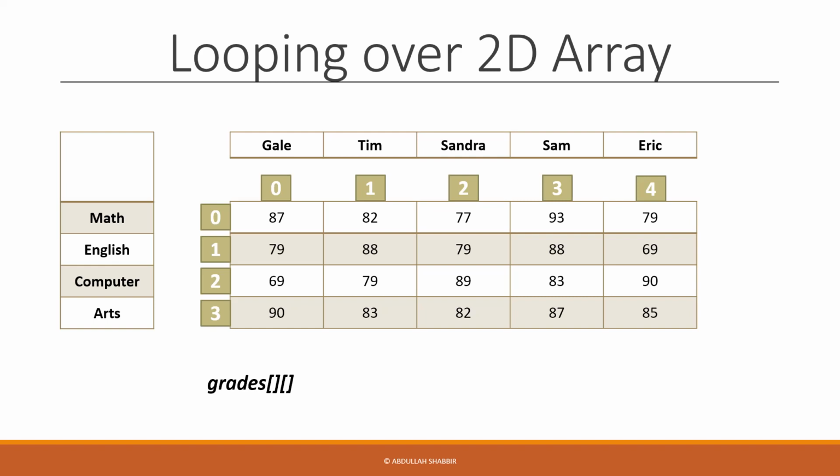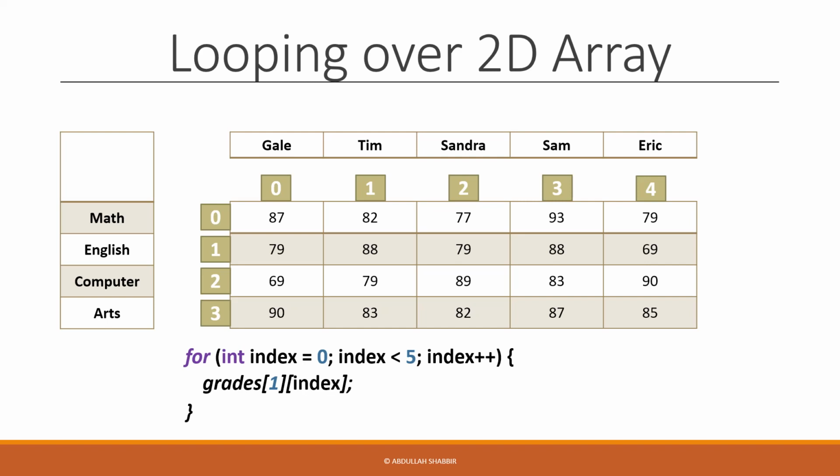So if we wanted to access every single item in a particular row, we specify the first number to be the index of that array, but for the second index, however, we don't want to specify items, we want all of them. So we can surround this with a loop that uses index as a counter, which starts from 0 and goes as long as index is less than 5. And then we can actually use this loop counter as our index here.